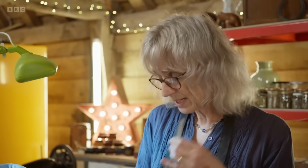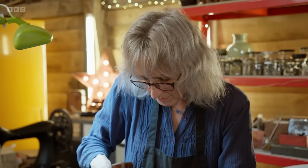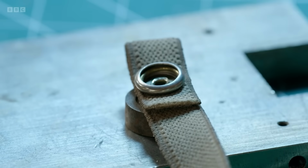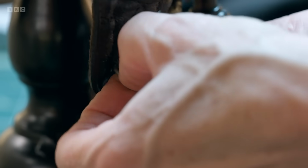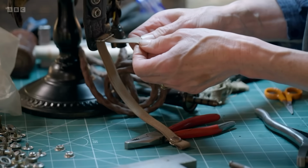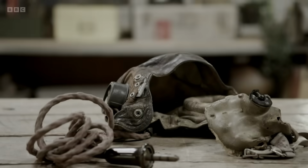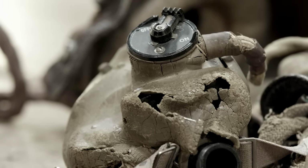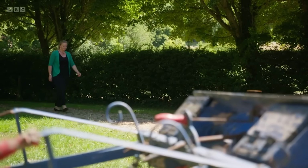Right, so all I need to do now is attach the elastic onto the helmet. I'll have a couple of finishing touches here and it'll be ready to give back to Sam. And Sam is really keen to be able to show this helmet and mask to her children and share this wonderful story about Yvonne and all the adventures she had. She's quite the remarkable grandmother. The helmet was worn by Britain's first female commercial jet pilot. And for Sam, it's a cherished memento of both her pioneering grandmother and her proud father.